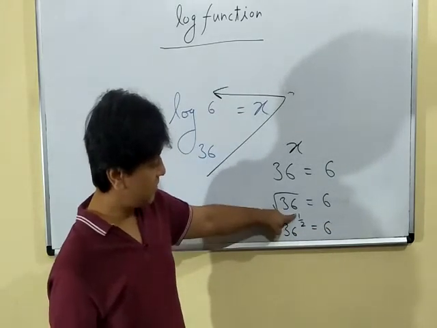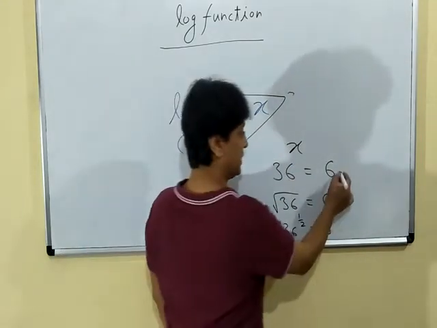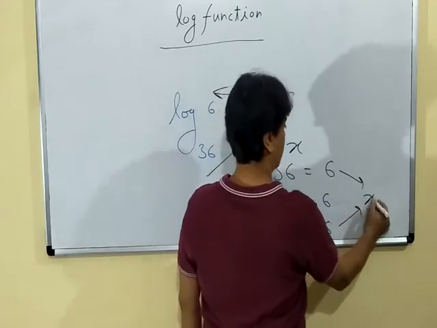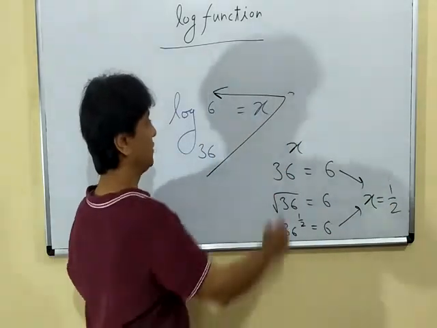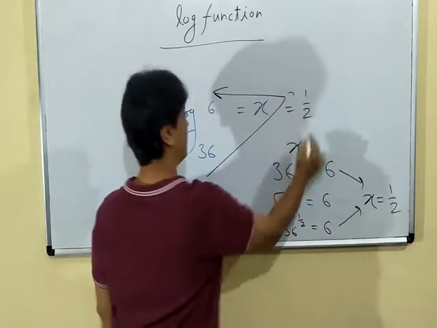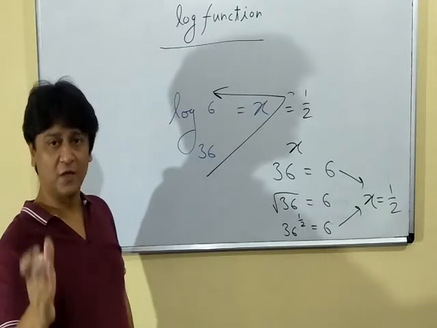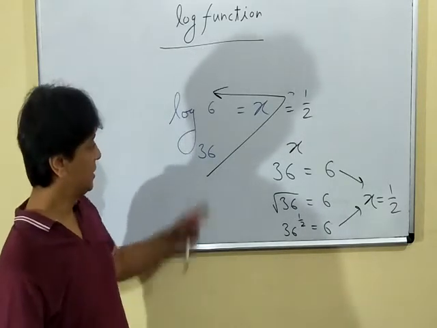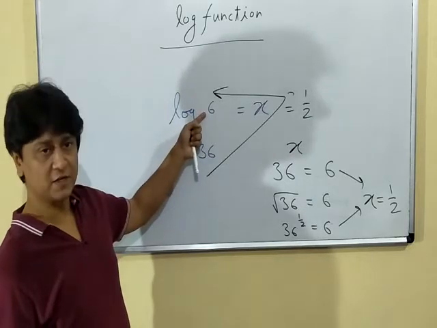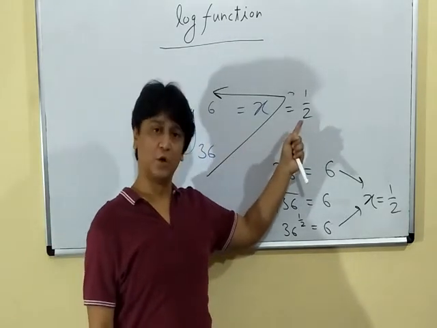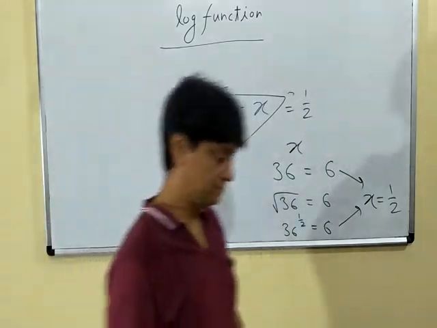So if 36 to the power half is 6 and 36 to the power x is 6, यहाँ से और यहाँ से आपको मालूम पड़ा x की वैल्यू क्या है? Half. And therefore you say that this x is 1/2. हालांकि जो हमारा पहला तरीका है वो ज़्यादा इजी है. 36 पर कितना पावर रेज करें so that it becomes 6, and we will say that value is 1/2. Note down this.